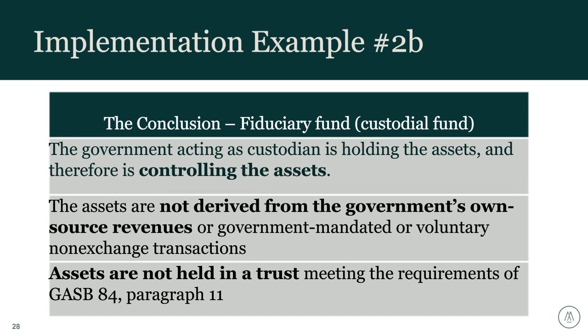That's awesome. And it's a tricky one since the conclusion really overall didn't change, in that this would be a fiduciary fund of the sponsoring government. It's just that the type of fiduciary fund changed. We mentioned 4 different types of fiduciary activities earlier in the presentation, and custodial funds are basically fiduciary funds that don't fall into the other buckets and are not held in a trust. So in the previous question, it was considered a private purpose trust fund, since in that scenario, the assets were held in trust. So it's a slight nuance here, but in both cases, it would be a fiduciary fund reported within the government's financials. So good job on that one.